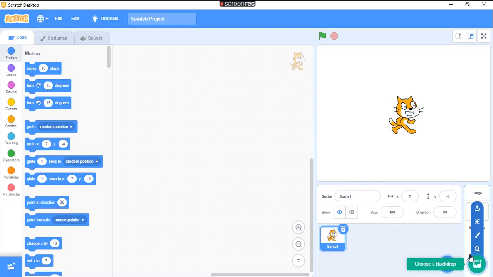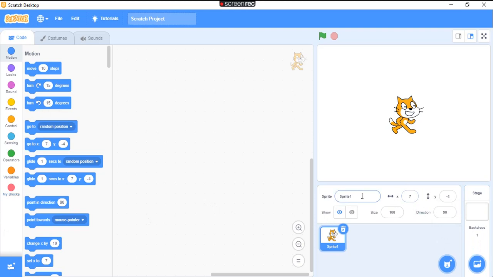Over here is the background. You can search for a background over here. You can make your own background from here. You can upload your background from here. If you choose uploading, you can select an image from your computer and it will display.